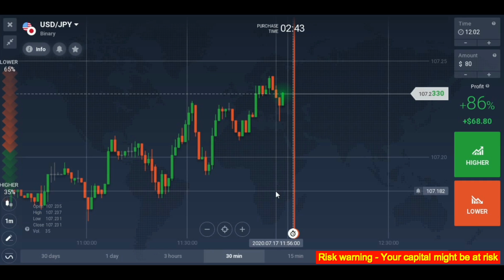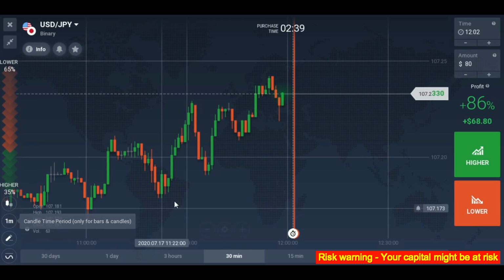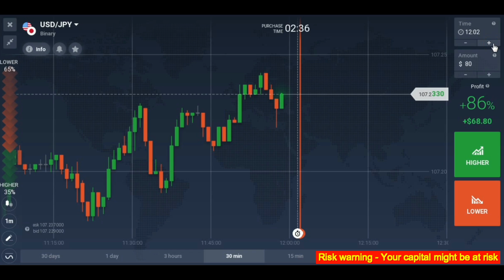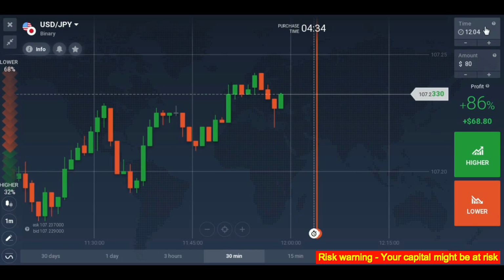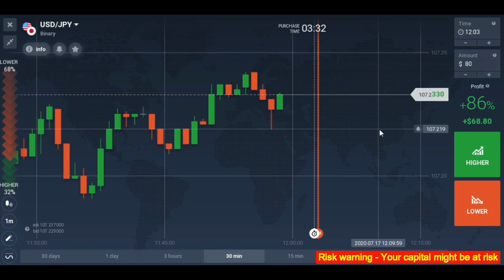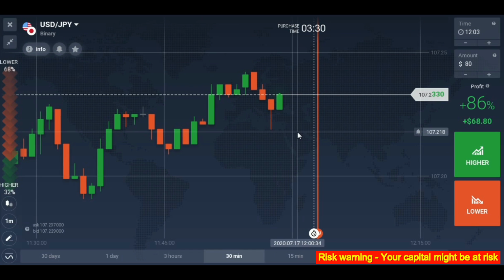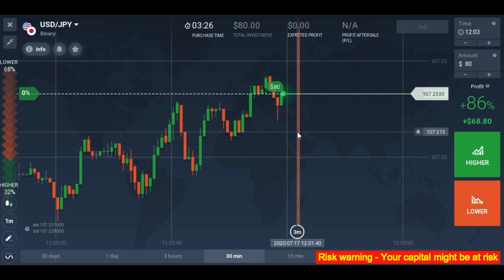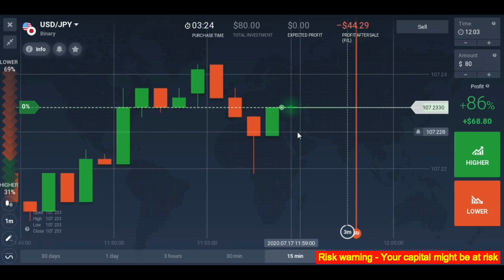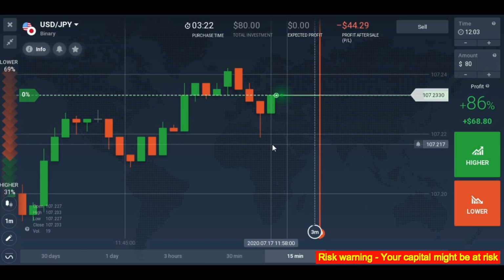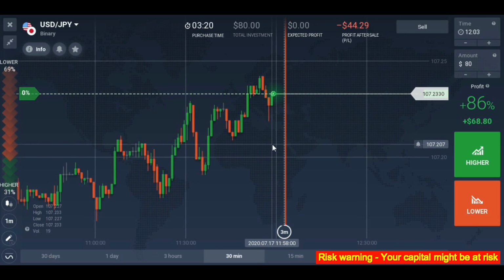So as you can see, we are on the chart. This is 1 minute candlestick, you can see here. And okay, we have an opportunity here, so let me first take the trade. I think there is a problem in the internet connection. Okay, so we have placed our trade here. Let me explain you why I have taken this trade, because it was very instant.